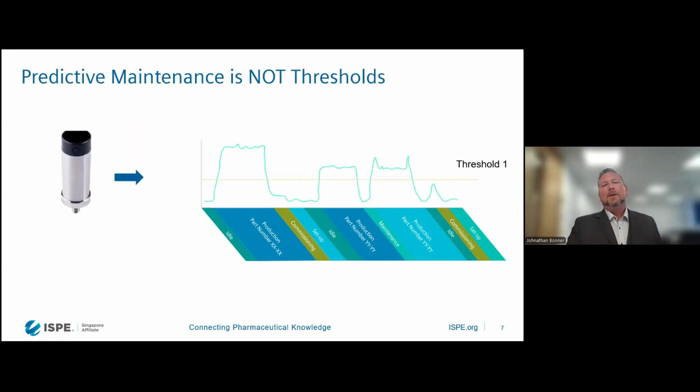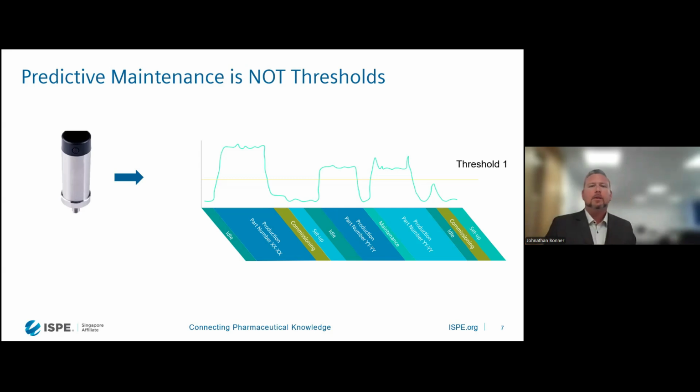It's also important to note that predictive maintenance is not about thresholds. And this is something I personally have had to try and combat quite a lot in the eastern part of the world, is there are hundreds, if not thousands, of companies with hardware, sensors. They have potentially developed their own software solution, which is rule or threshold based, and they're selling that as predictive maintenance, and it just isn't.